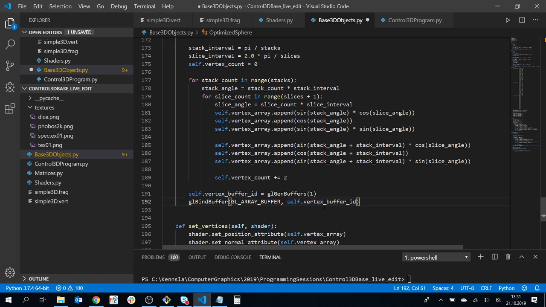So OpenGL has a single array buffer, an internal buffer that it will use at any given time to read this data from. And I'm simply telling OpenGL, I want your current array buffer to be the internal buffer that you have and has this ID. And you've given me this ID, so I know that you have something there. So now I'm binding it without there being any data in there because I want to set data to it.